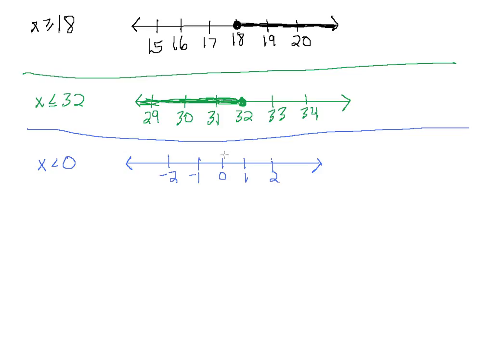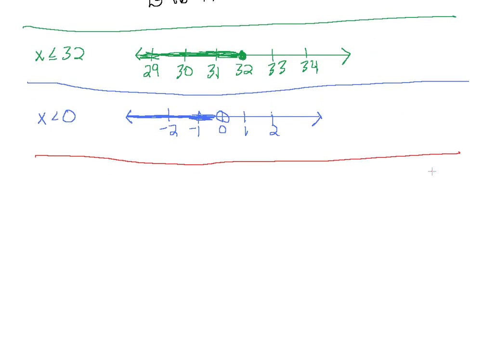Okay, so at 0, we're going to be left with an open circle right there. We're not including 0 in our solution interval, so we're going to leave an open circle at 0. And we're looking for all the values that are less than 0, so we're going to shade all the values to the left. And this includes all the values that the bank will assess an overdraft fee, so we're just including all negative numbers. Not a whole lot to these, we're just getting a visual representation of an inequality. Let's take a look at the next one.